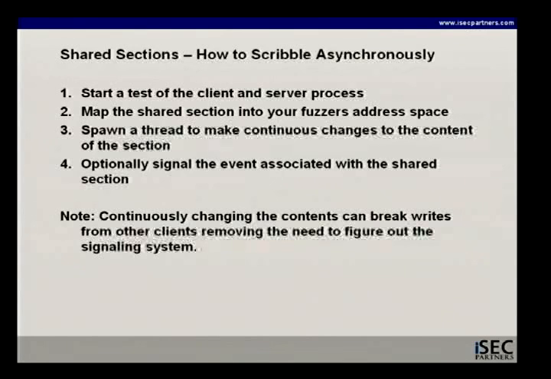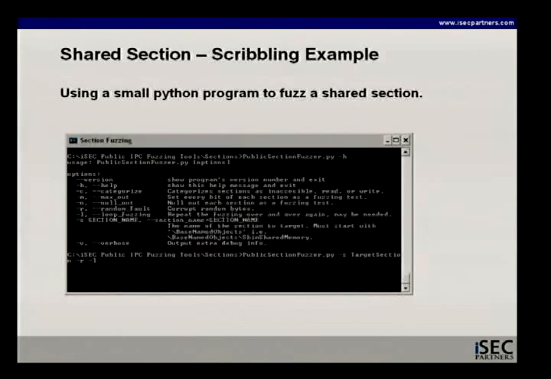So you take that shared section and you start writing into it. And you start a server and a client doing an automated regression. They're running through, doing a full functionality test, and you're just writing randomly into that shared section. And if there's any problems with their data validation or race conditions, the odds are you're going to hit them. Yeah, that's the kind of fuzzer we have here.